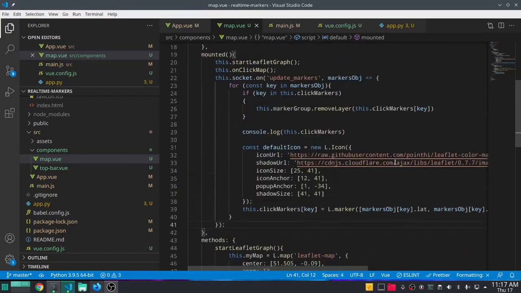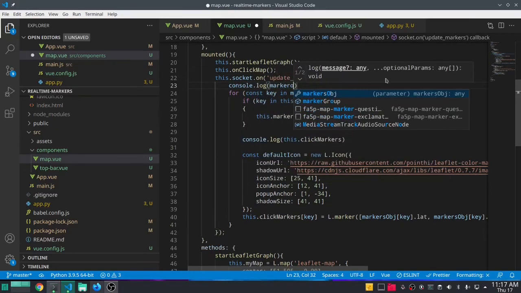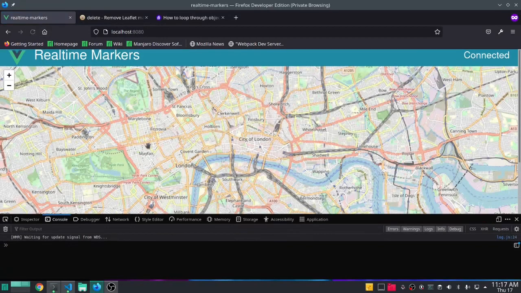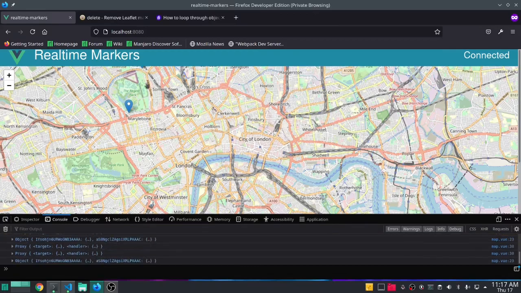What? Let's see how our object is looking. Oh, look at that. Nice. It's there.